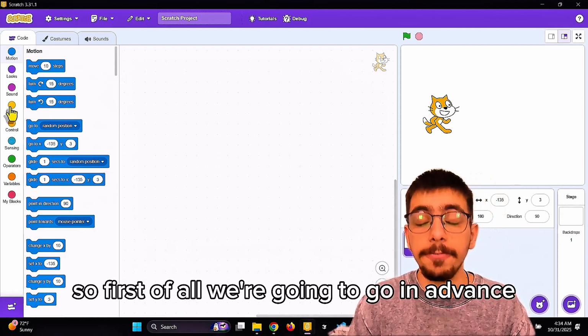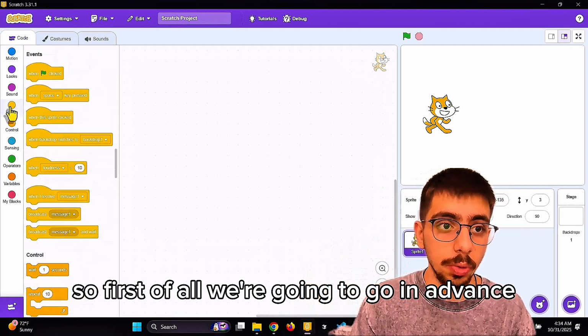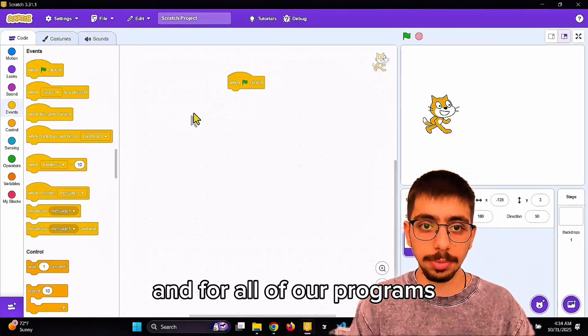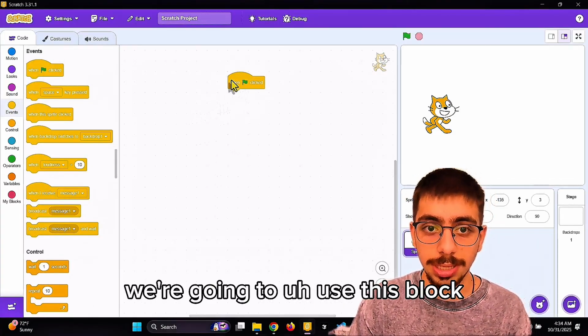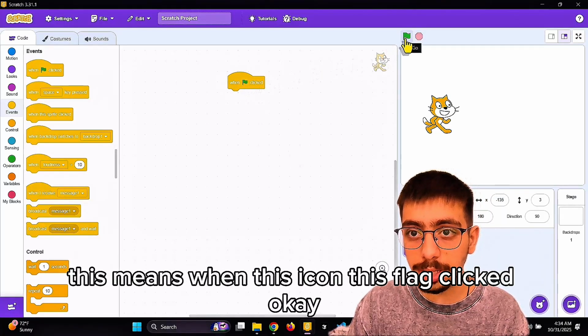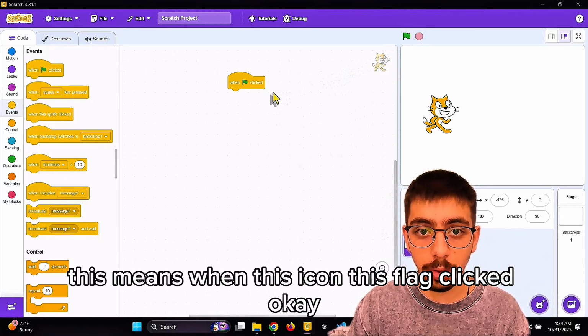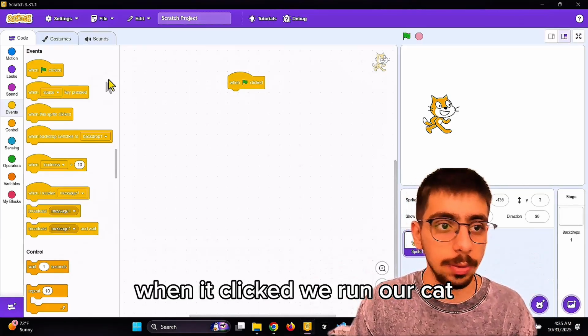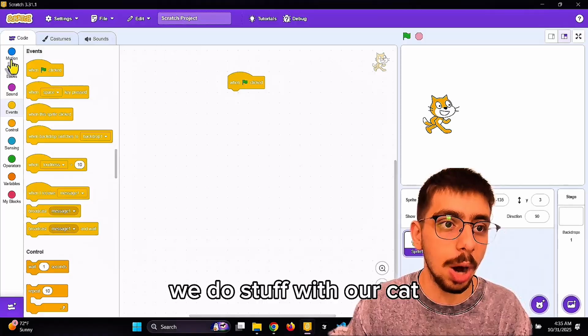First of all, we're going to go in advanced, and for all of our programs, we're going to use this block. This means when this flag is clicked, we run our cat. We do stuff with our cat.